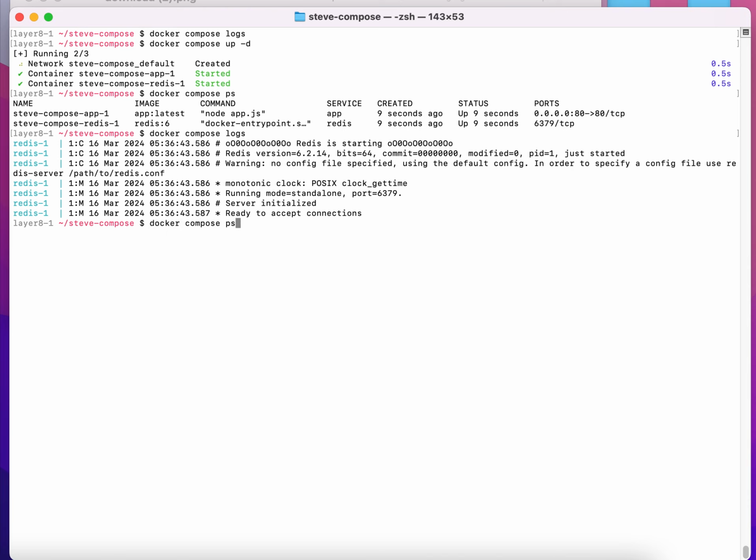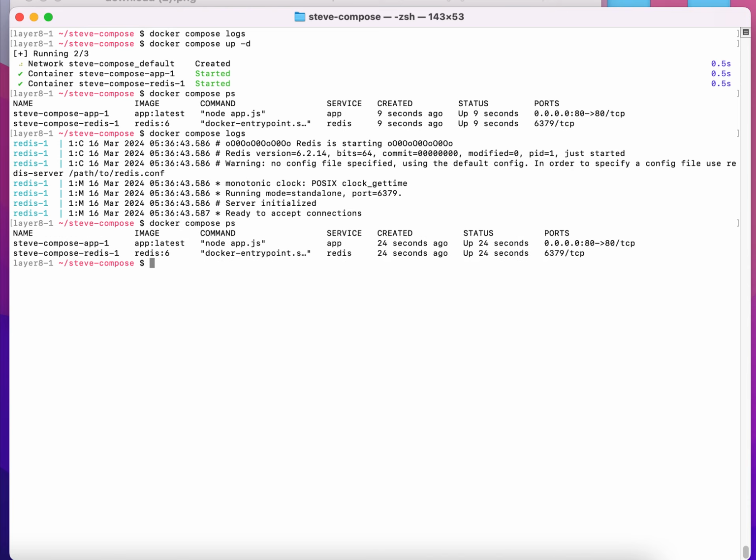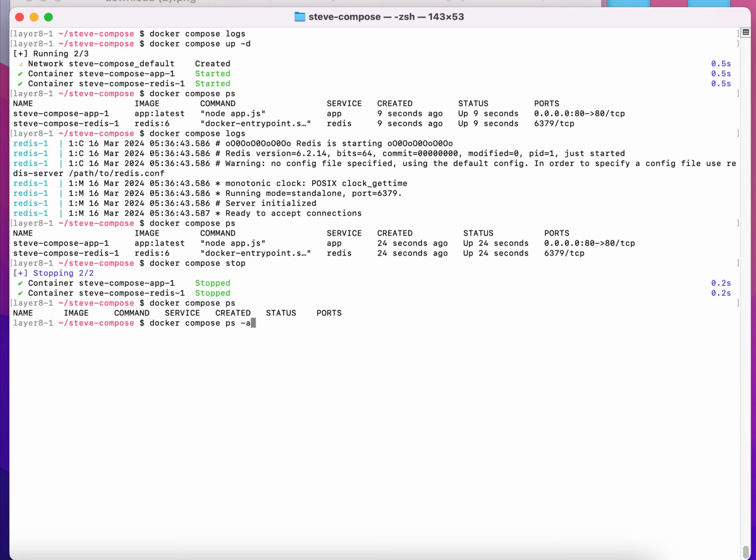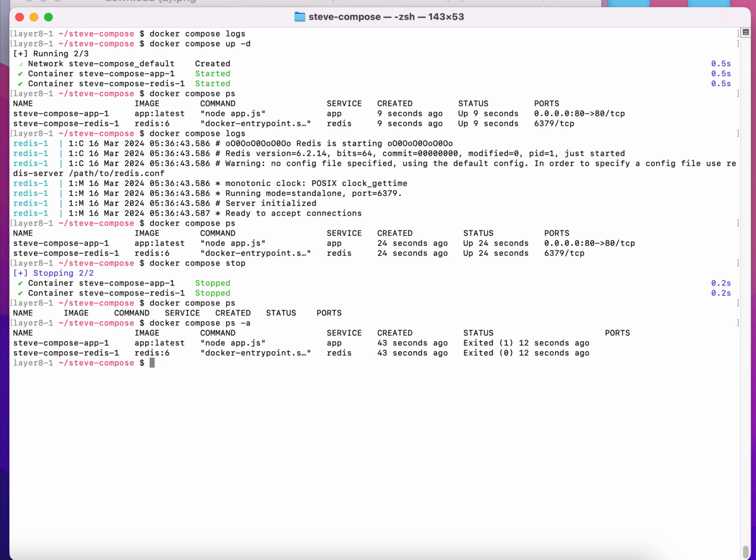Docker compose ps. Also, we have docker compose stop. This will stop instead of remove. Here we have the stop.